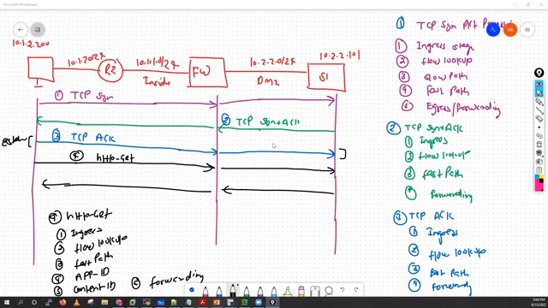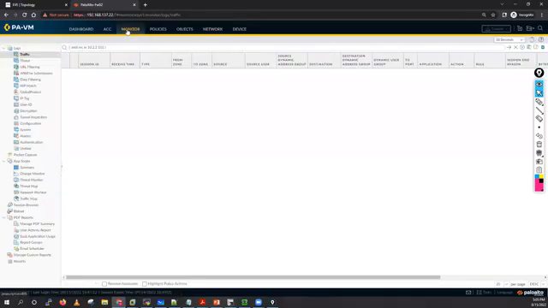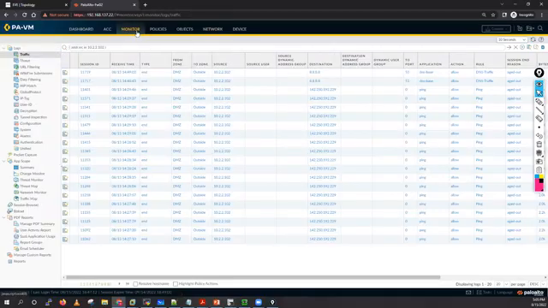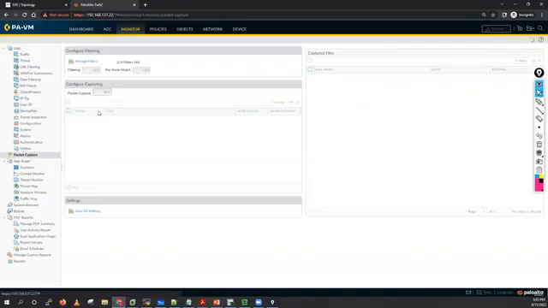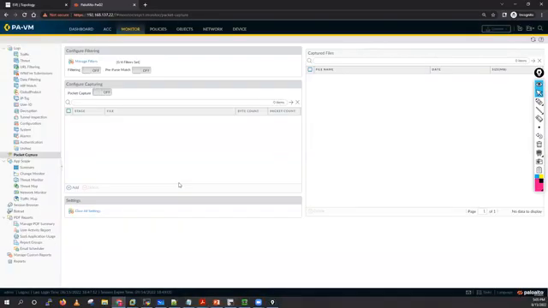So what I will do is take the help of Wireshark capture first. I'll go here into my Palo Alto firewall. If you want to configure filtering, packet filters or packet captures on your Palo Alto, go into the Monitor tab, Packet Capture, and you will get all the options here. But let me just show you the graphical way first, guys, and after that, I will show you the CLI way of it.